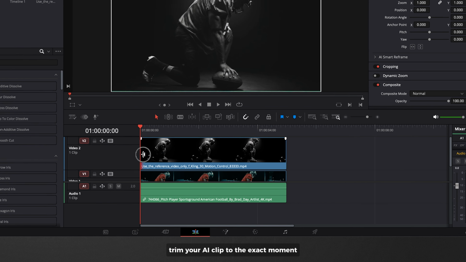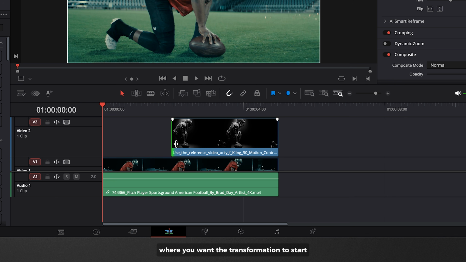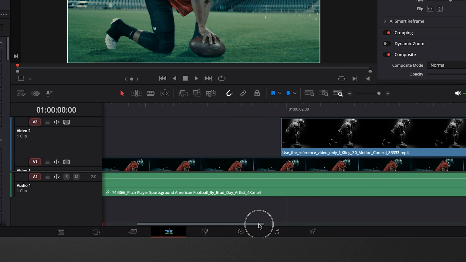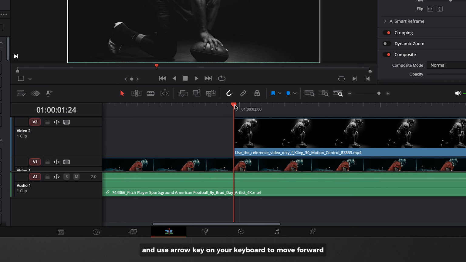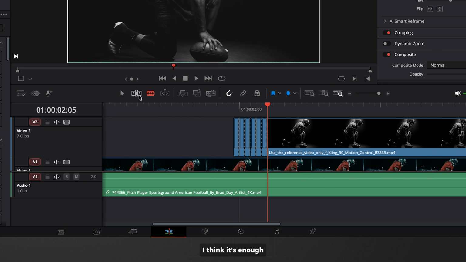Trim your AI clip to the exact moment where you want the transformation to start. Next, zoom the timeline and use arrow key on your keyboard to move forward 1 frame at a time. Then cut, move forward, cut, and repeat that. I think it's enough.